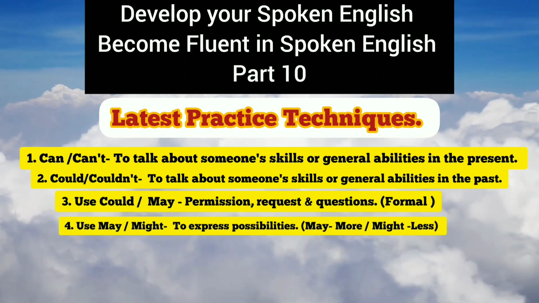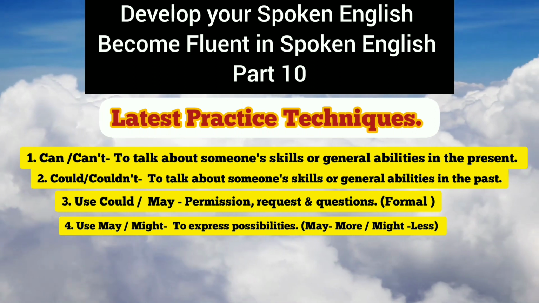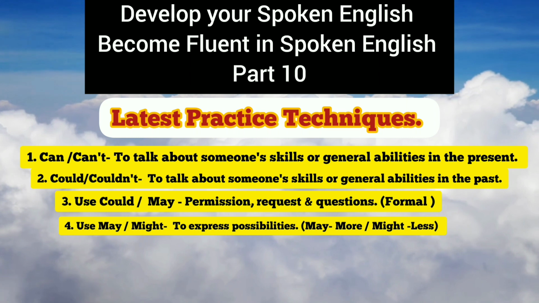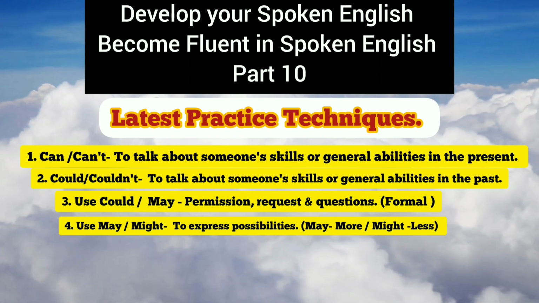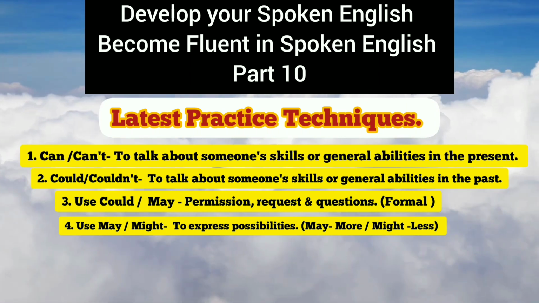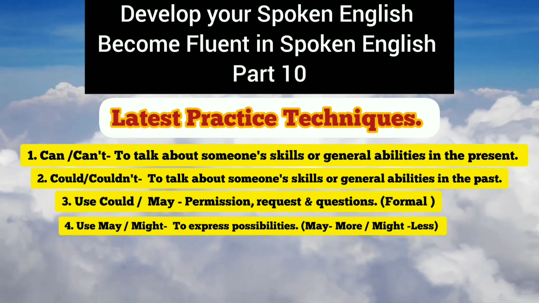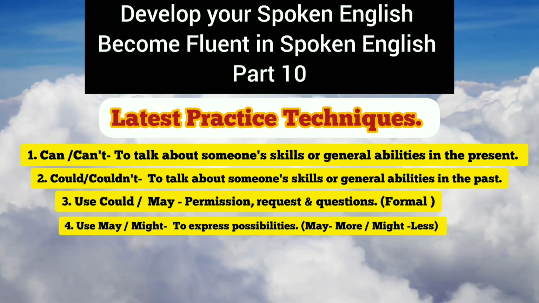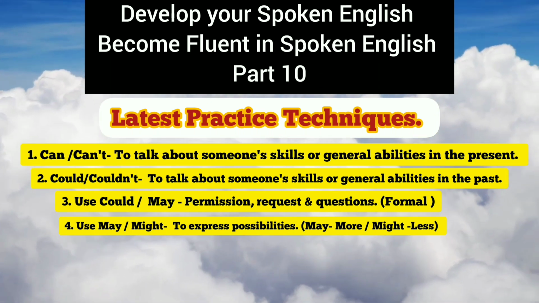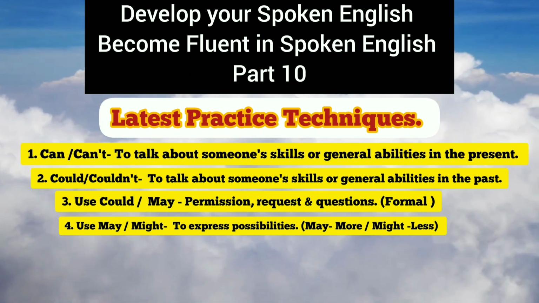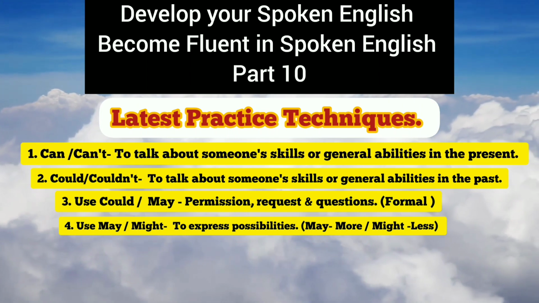The only difference which I already mentioned between may and might is that may is used when the possibility is more. I'm giving you another example. He may call me. It means that there is more possibility, but if I say he might call me, there is less possibility. That's the difference. When you talk about possibilities, we can use may or might, and in case of may the possibility is more, and in case of might the possibility is less.